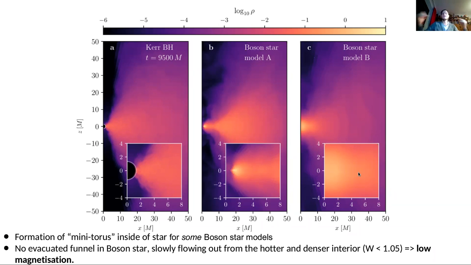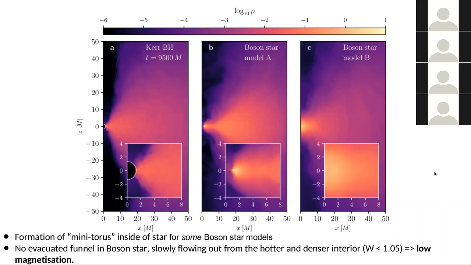And an accreting torus around it. This boson star model A made this little mini torus. The accretion kind of stalled. And then the less compact boson star, we were able to accrete all the way to the center. And it makes it look quite different and very good. So some boson stars make this somewhat curious mini torus. And we wanted to understand that a little bit better just to understand the dynamics and see what they do.